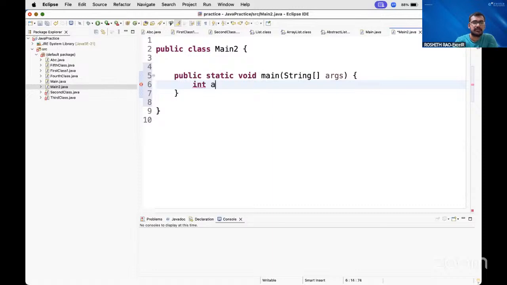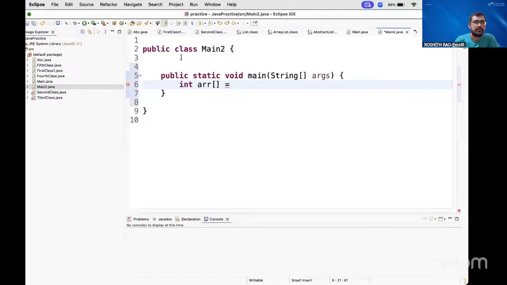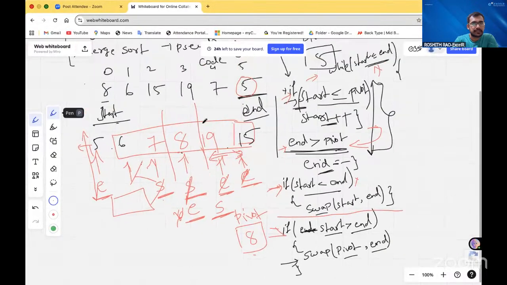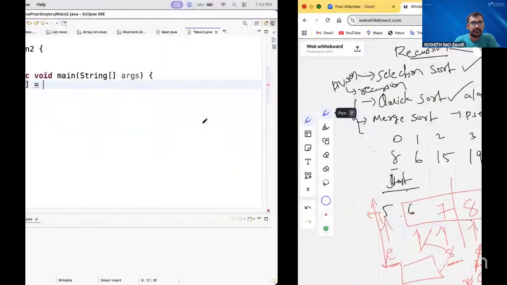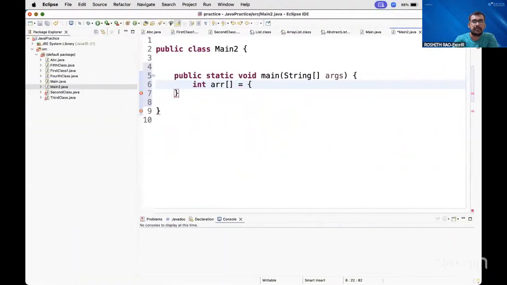I'm taking the same elements: 8, 6, 15, 19, 7, and then 5.